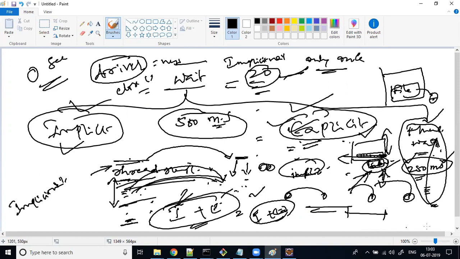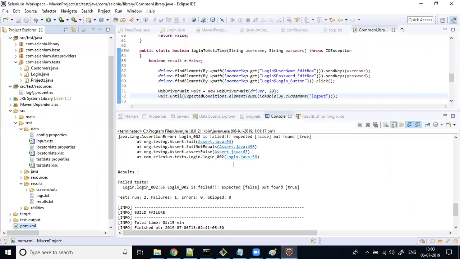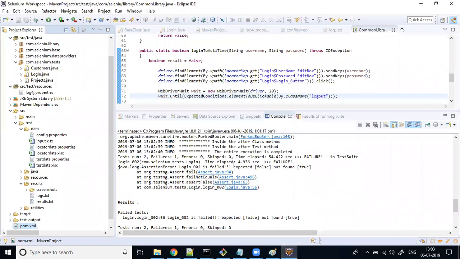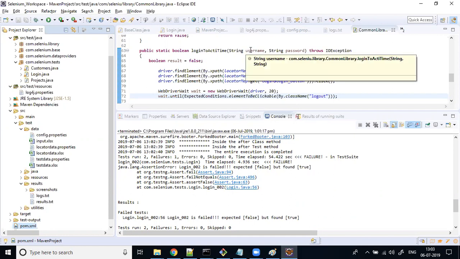Is that clear now to all of you? Any questions, anybody? I don't have an example to show you for the fluent wait, but see here, one passed and one failed as expected, where the assertion is failing. We are good. Any questions, anybody, on synchronization? So avoid using Thread.sleep and avoid giving too much time to implicit wait.